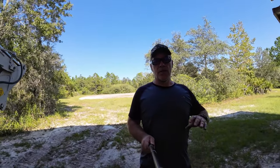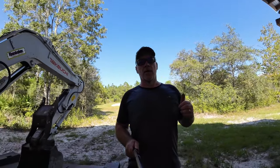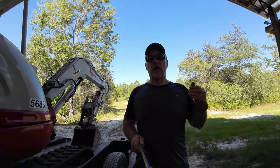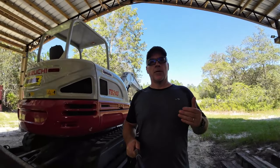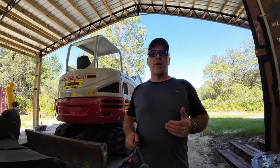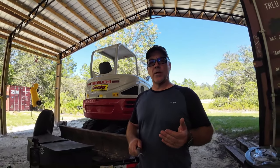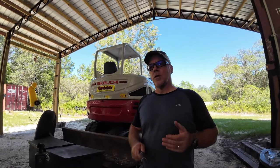Really the biggest thing that I'm going to encounter with the 057 is added cost and the loss of the six-way blade. So I've got to decide if the type of work that I'm going to be doing is more important than potentially having a six-way blade. If I get a tilt bucket, I can make up some of that loss. I'll definitely get a four-way, but I can make up some of that lost capability with a tilt bucket.